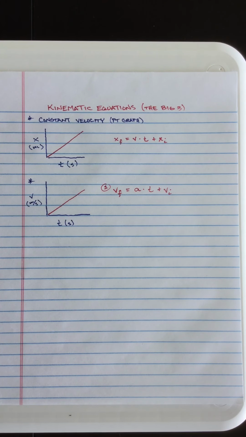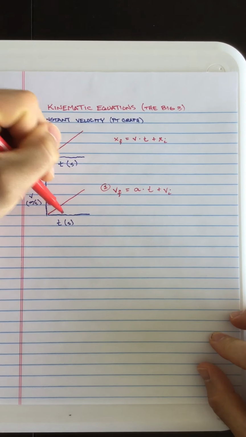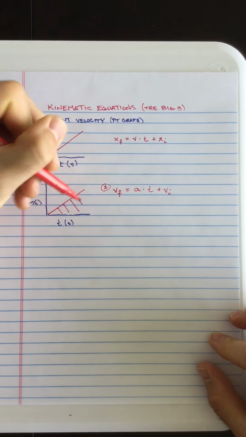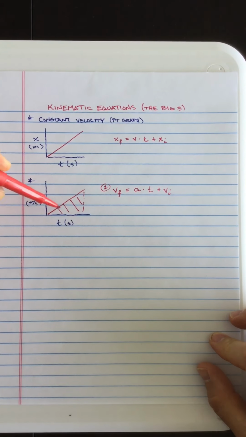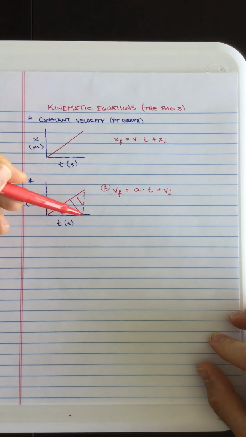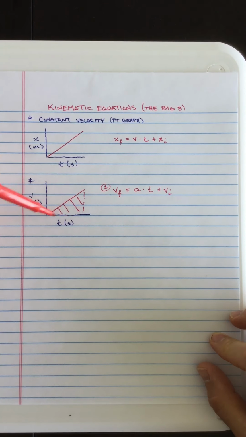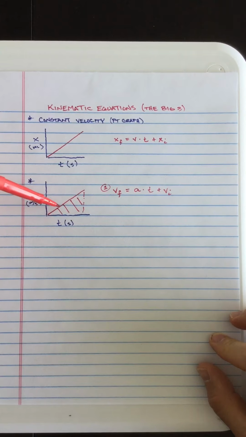All right, the other one that we haven't talked about is not slope. So that's mainly why I'm doing this video, to save some time. The other one that we're going to do is something else you can do with graphs besides slope. You can actually find what we call the area under the curve. So if you basically, from where the data is, create a shape beneath it down to the x-axis, this is now creating a triangle, and it has an area which we say is underneath the curve of the data.